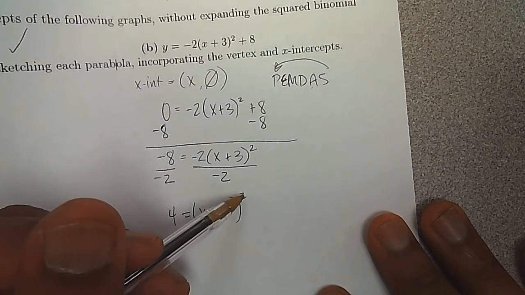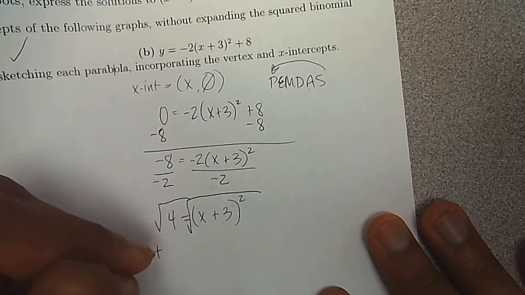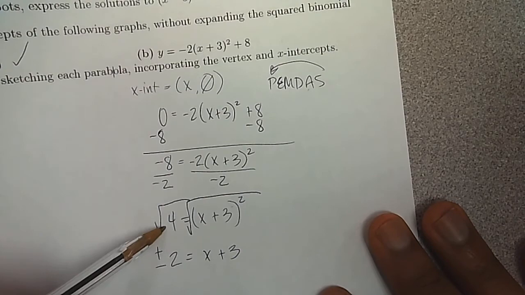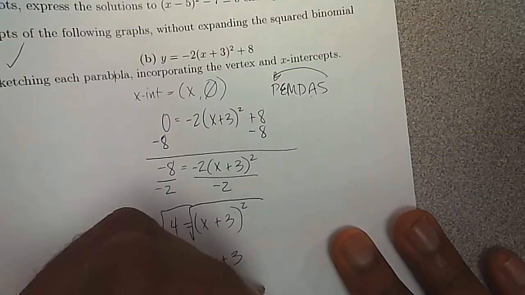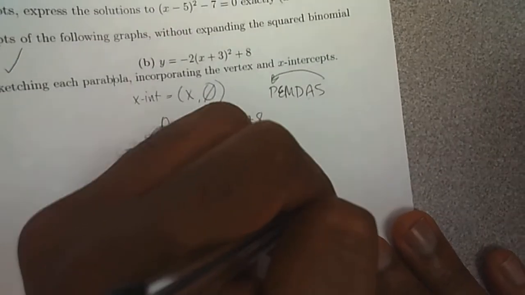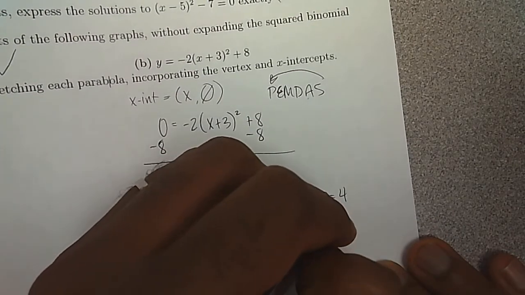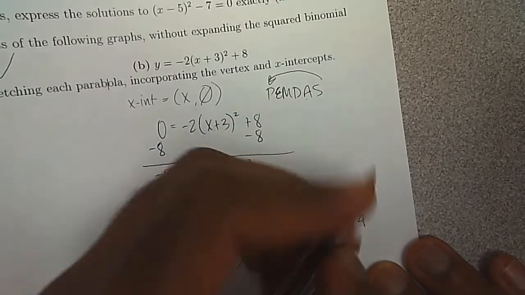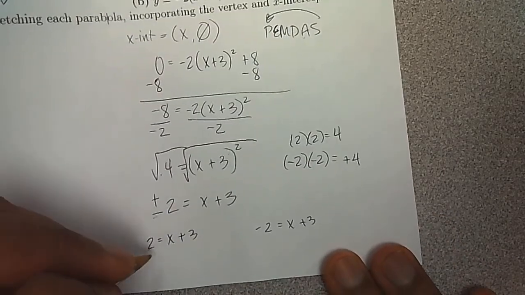To the second power is an exponent. The inverse of squaring is the square root. The square root of 4 is positive 2 or negative 2. Because if I multiply those together, 2 times 2 equals 4. Negative 2 times negative 2 also equals 4, because a negative times a negative is a positive. If I have two solutions, I have two answers.